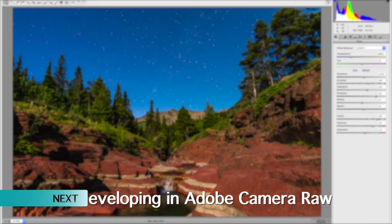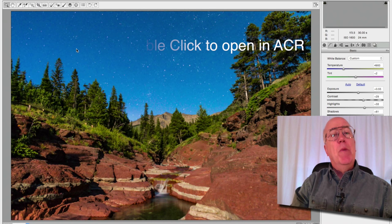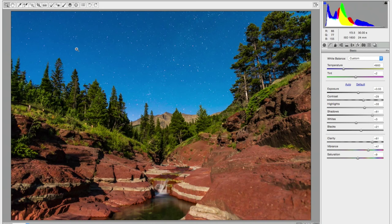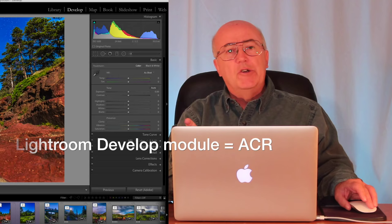So we'll start with Adobe Bridge, and here's our image in Adobe Bridge, the one that we've picked out for demonstration purposes. Double click on it, and it opens up in Adobe Camera Raw, the raw development engine within Bridge, or it lives within Photoshop as well. And whatever I do here in Adobe Camera Raw, you could do with Lightroom as well if you prefer. The develop module in Lightroom is exactly the same as ACR.